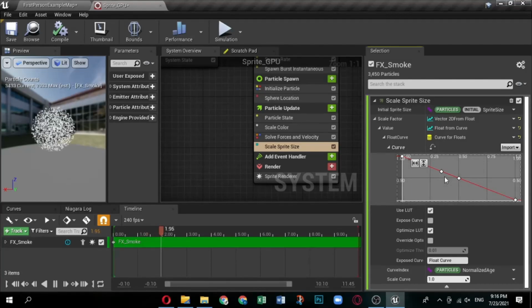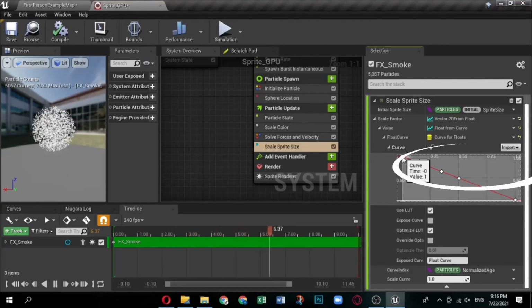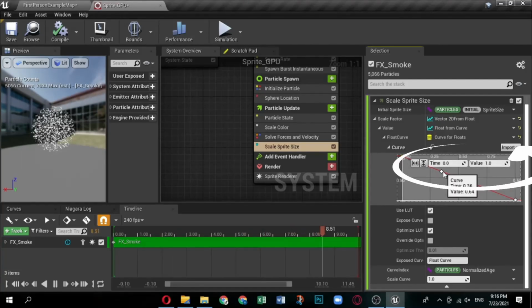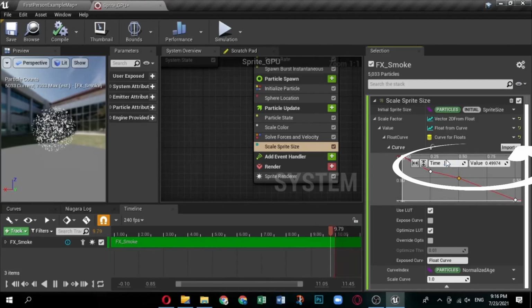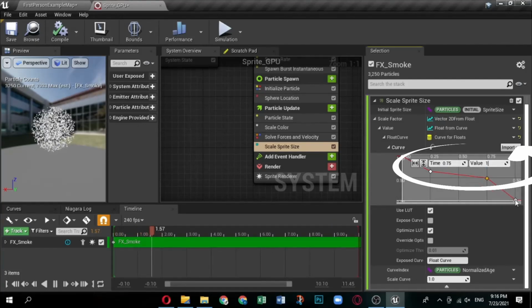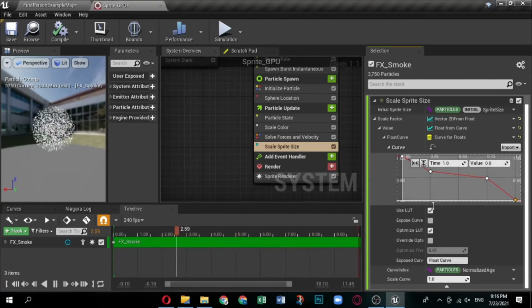Right-click on the line and select Add Key to Curve. Do this again, so that you have a total of 4 keys displaying on the curve. Set the 4 keys on the curve to different values. Key number one, time 0, and value 0. Then key number two, time 0.25, and value 1. Then key number three, time 0.75, and value 1. And lastly key number four, time 1, and value 0. Right now, your current settings just create a ball of particles that is not very interesting.